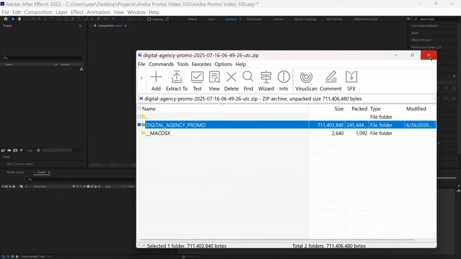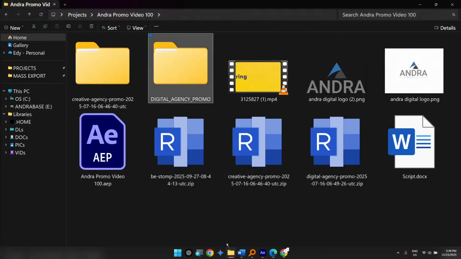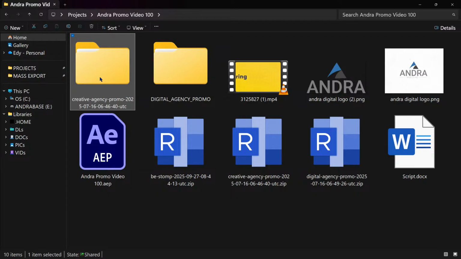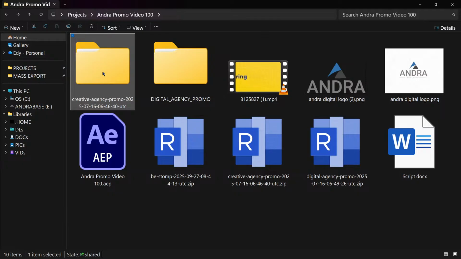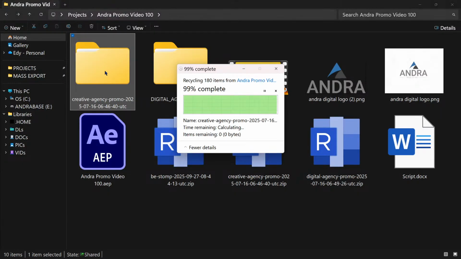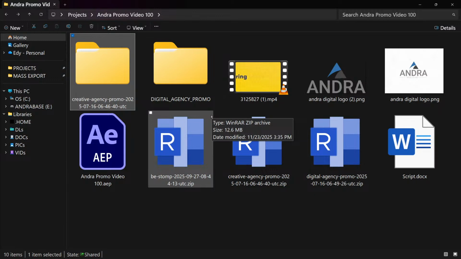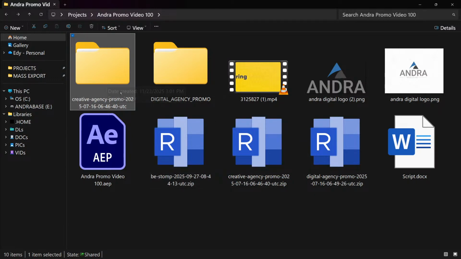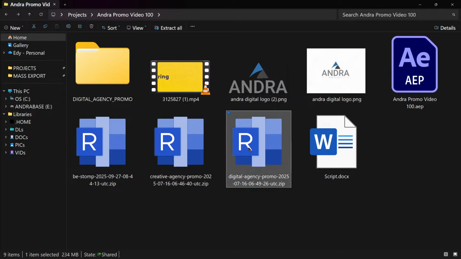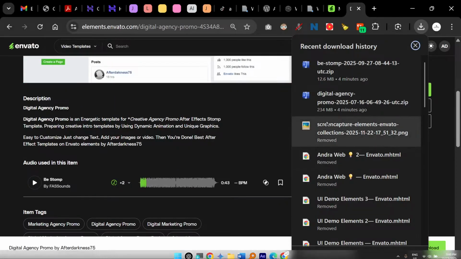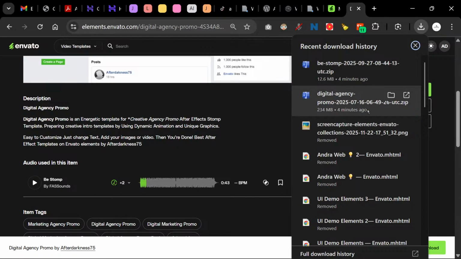Now that we have extracted this folder, let's go back to our folder, and we might as well also delete this entire folder, which was the wrong folder we extracted. We could also delete the wrong zip file we imported, which I think was, again, a mistake of not checking, right? If you go back to the environment, it says agency promotion 250716, right?